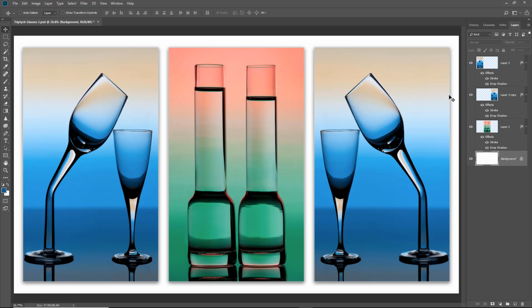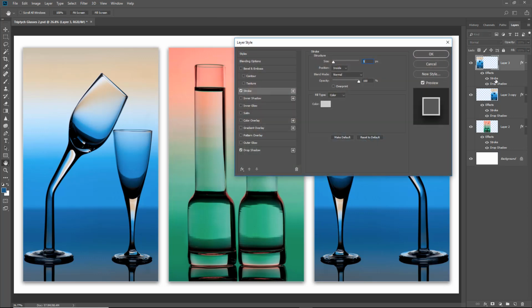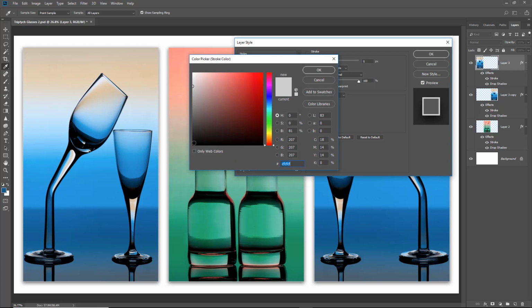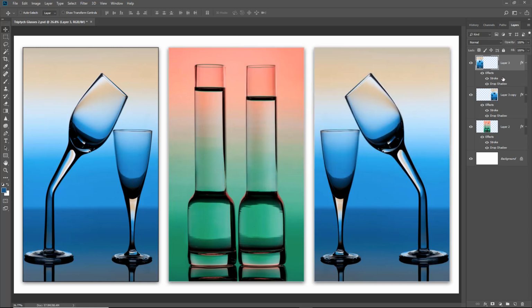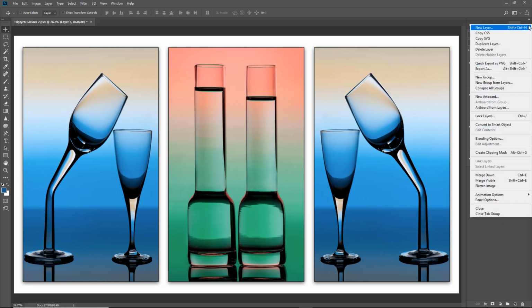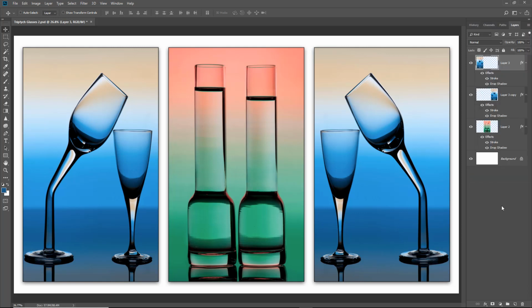But of course we lose the edge of our pictures, so we'd need to go back to our stroke and double click it. I'll reselect black, and black looks okay there at 5 pixels, so I'll live with that this time. Holding the Alt key, I can drag the effects onto each of those layers, and there's the triptych complete. Of course we would save it, as I said, as a Photoshop file retaining all of those layers, but at some stage we may wish to flatten to finish the image, and certainly if we're going to print it.